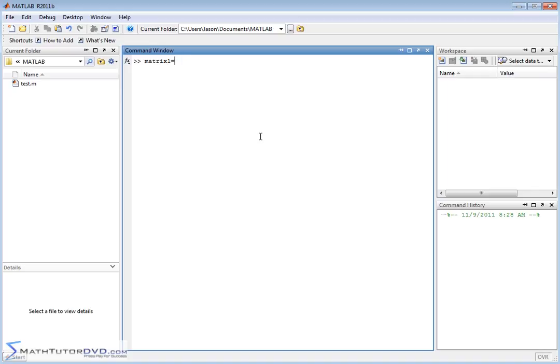You could say, let's put some zeros in there, and let's make it a 3 by 5 matrix. So literally there's a function called zeros. The argument of the function is the number of rows and the number of columns. So when you do that, you get a matrix, very large matrix, 3 by 5, 3 rows, 5 columns. It's very useful if you need a matrix that's very large.